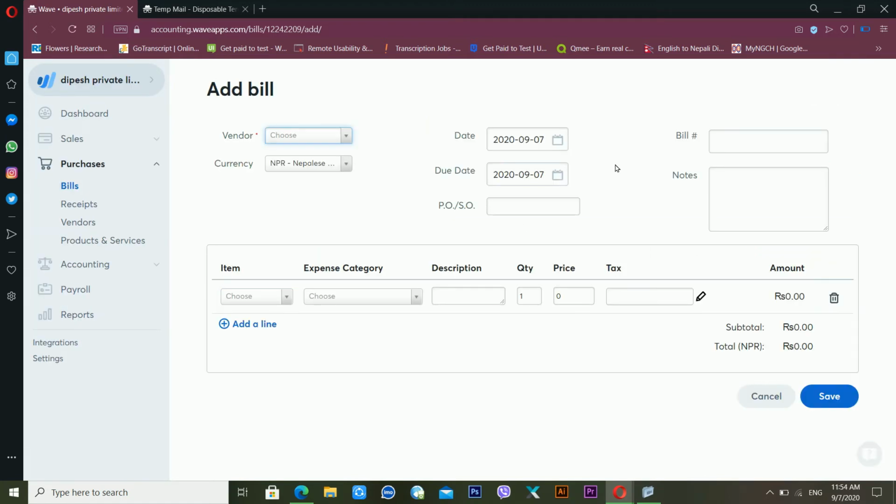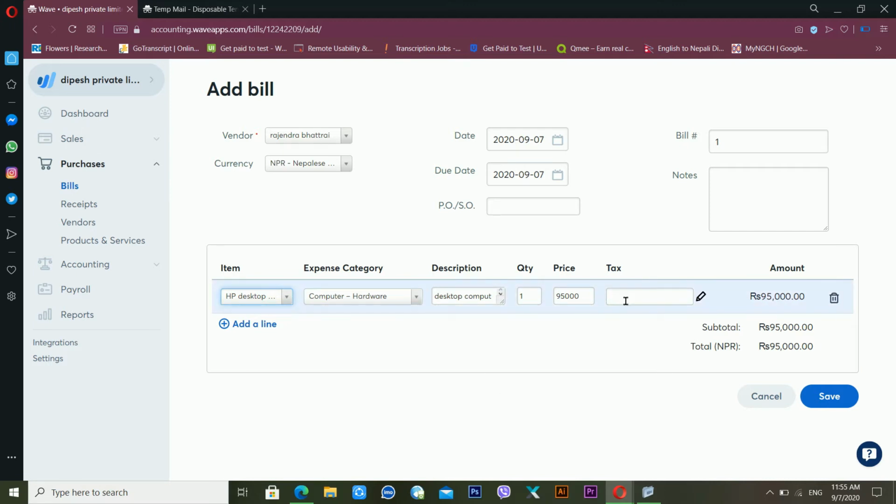So it will give me a new window. So first of all, I have to choose a vendor. There is one vendor inside my company, Rajendra Bhattarai, and I'm choosing the currency, and you can choose the date also, and you can give the bill number. So I'm just giving the bill number one, and you can give some note also, and you can add the PO box also if your vendor is using a PO box. And from here you can choose the item. So first of all, I'm just giving the SP desktop computer. So now you can see it's already giving me all the details.